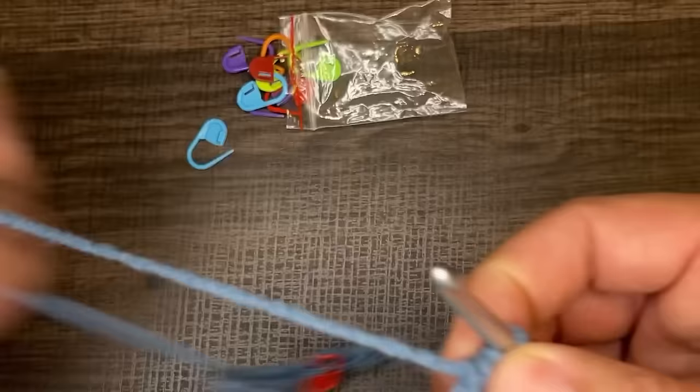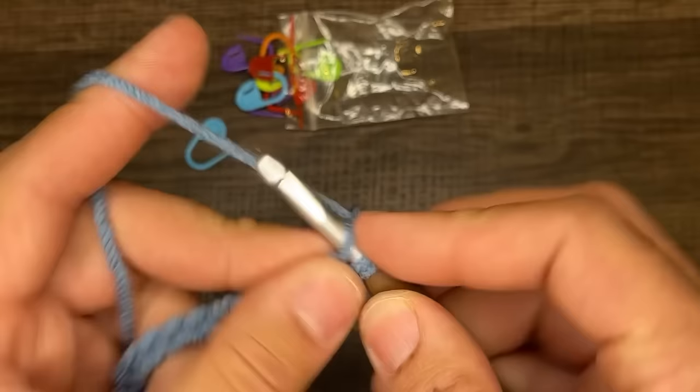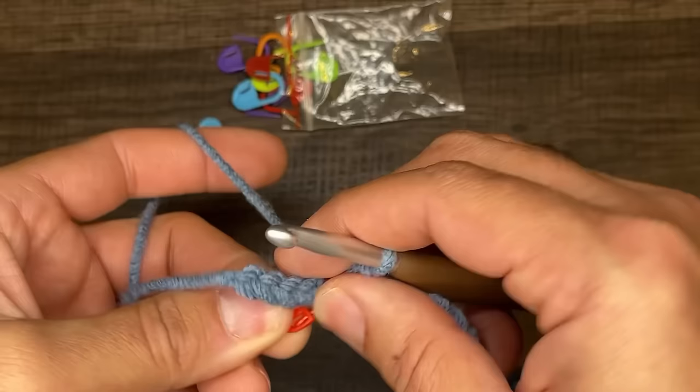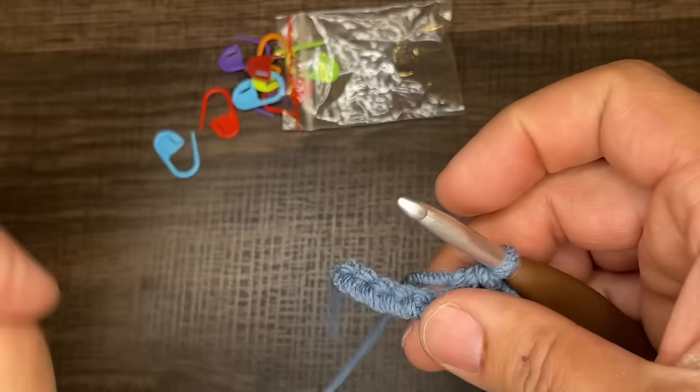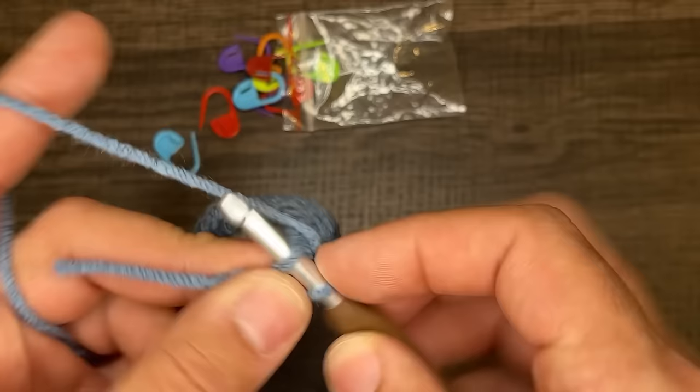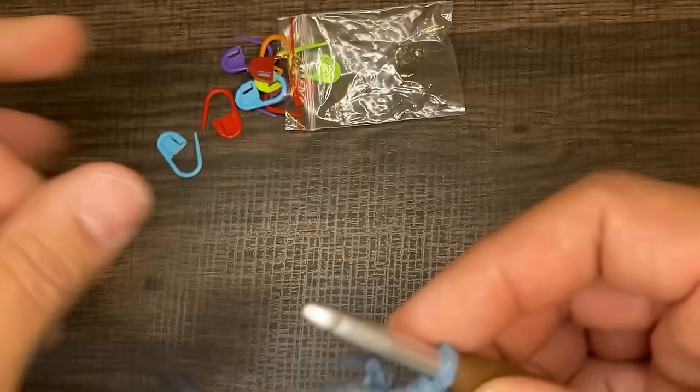So, continue doing your half double crochets, just like this, and I will meet you once we get to the stitch marker, okay? Okay, friends, so here I am at the stitch marker. So I'm going to take the stitch marker out, and now I know that the remaining chains here will receive single crochets. So we're just going to go in, draw up a loop, yarn over, go through the loops there, just like your standard single crochet. That's two stitches.